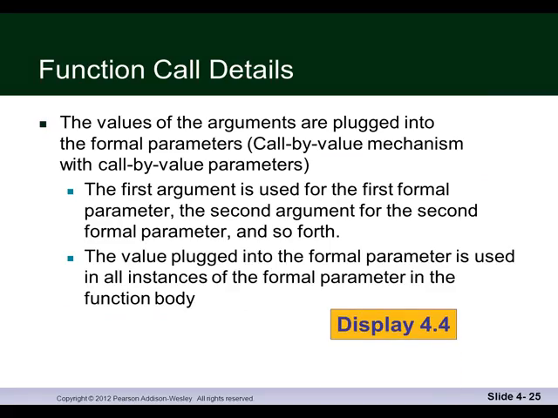So what I was saying is called call by value. That means that your variable is not going to be changed. If I want to change it, there is a way to change it. But right now, we are just going to be using the first argument for the first formal parameter. It does not matter what you call it. The second argument is going to be used for the second parameter, and so forth.